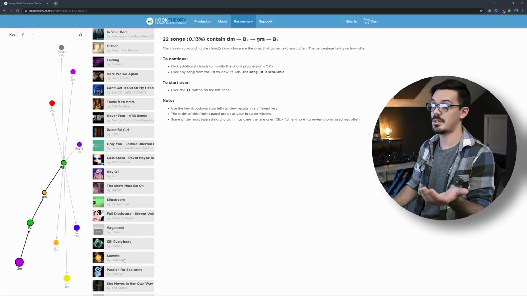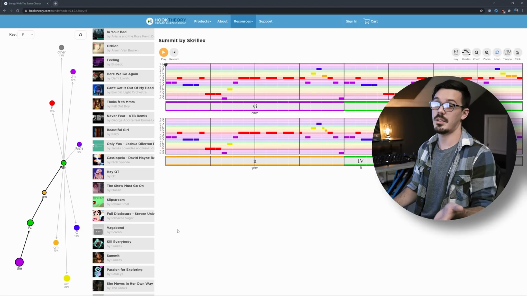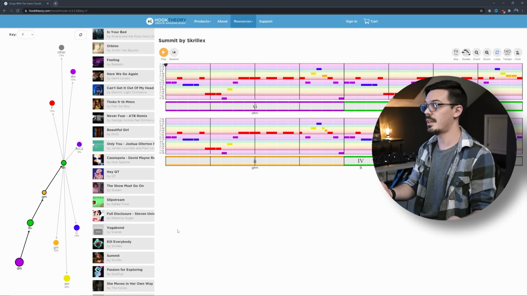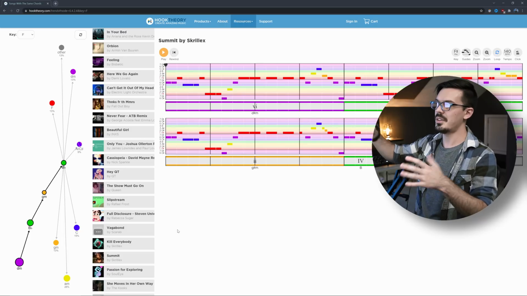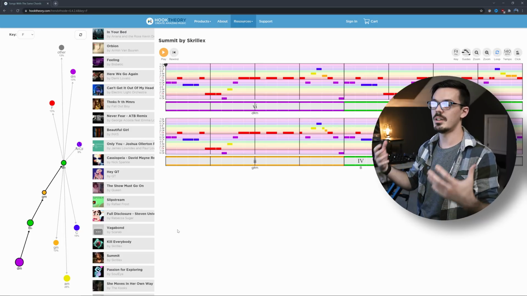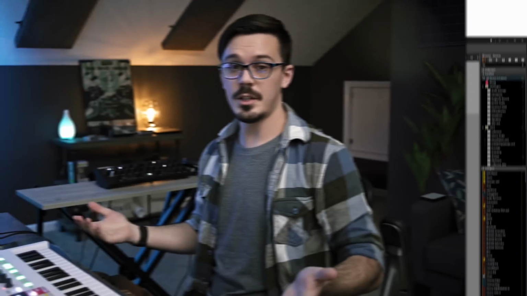So looks like we got some stuff from Skrillex here. For the sake of copyright, I obviously can't play this, but you can see it shows us the chord progression and gives us the melody and really helps you understand a couple of ways you can utilize this in your own tracks. At this point, I think we have a strong enough foundation to start putting something together.